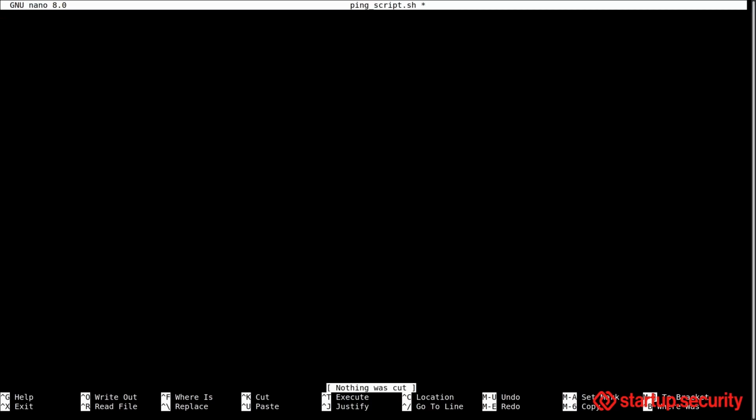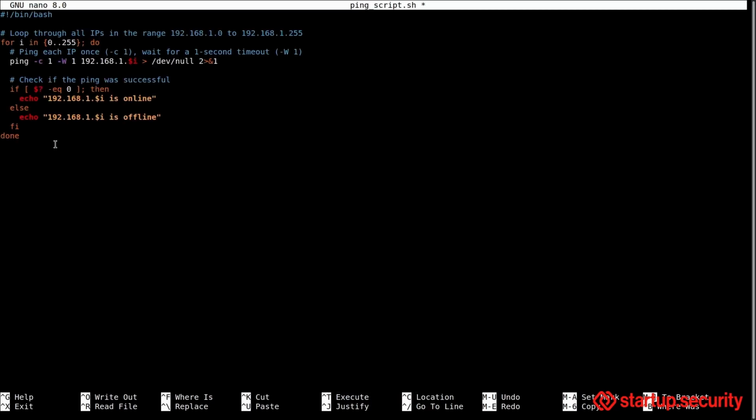So what we're going to do is essentially just paste this in, and I'm going to review this for you. What we have is a shebang, /bin/bash, so we're invoking bash on this. And then we're going to loop through all IPs in the range 192.168.1.0 to 192.168.1.255.